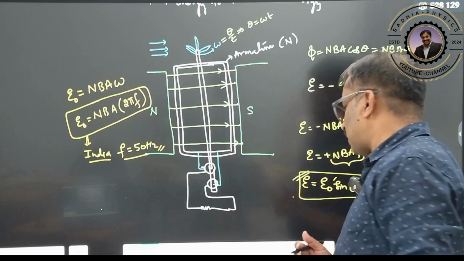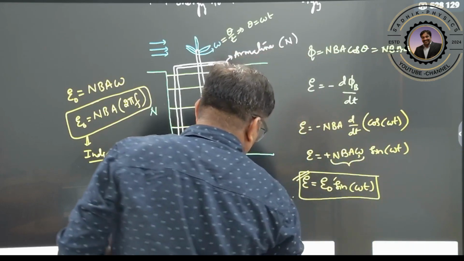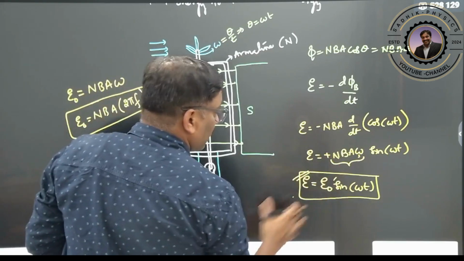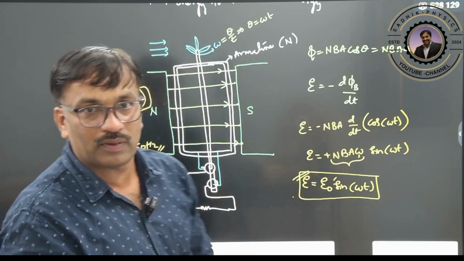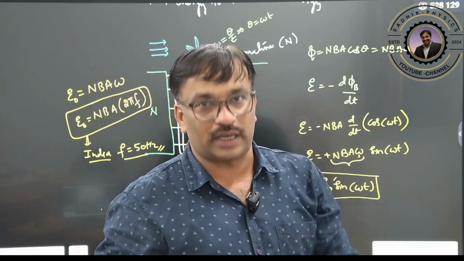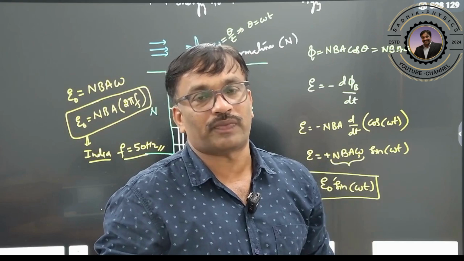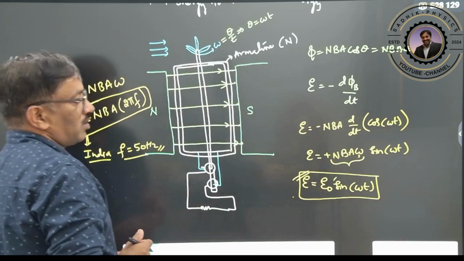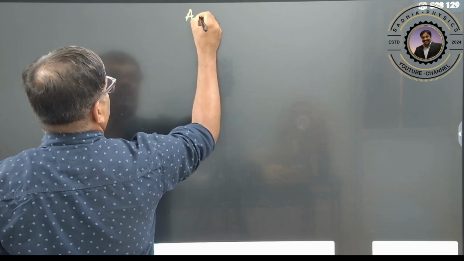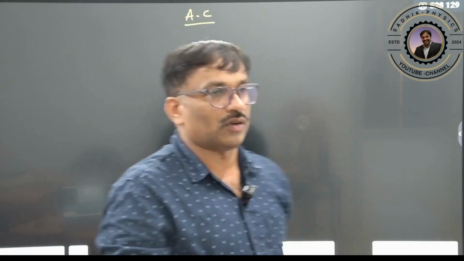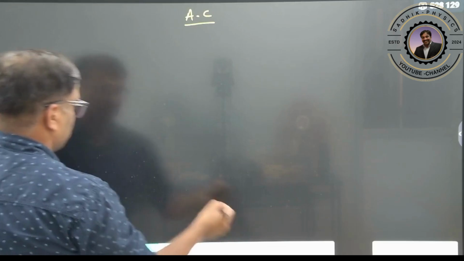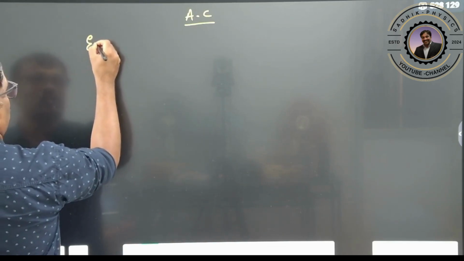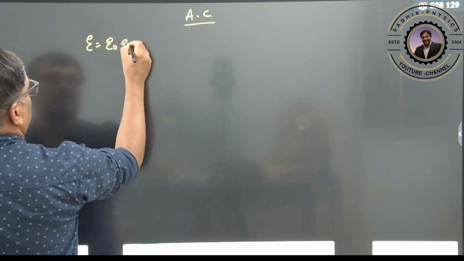Clear? So let us discuss in detail this alternating current, and what happens if this current is applied across a bulb, a resistor, a capacitor, or an inductor, and how tuning circuits are designed. Let us discuss this very thoroughly in alternating currents. Now we will discuss alternating current. Let us go for the basic terms. First of all, alternating current: just now we calculated E is equal to E naught into sine of omega t.